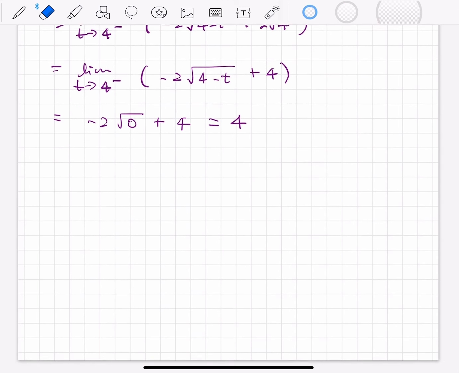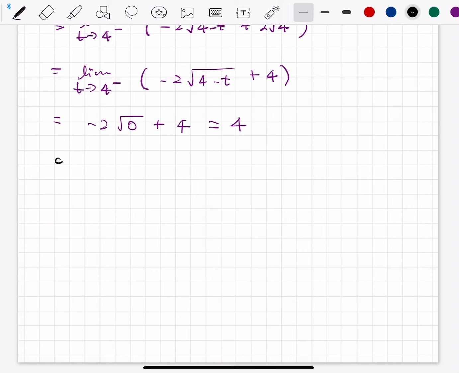Okay, let's look at another example. The integral from negative 1 to 1 of 1 over x cubed dx. So for this one, this is also an improper integral, but you probably noticed why it is improper. We have negative 1 and 1, and none of them will make this equal to 0. However, between negative 1 and 1, we have a 0. And 0 will make 1 over x cubed undefined.